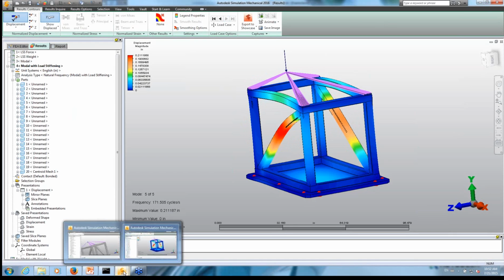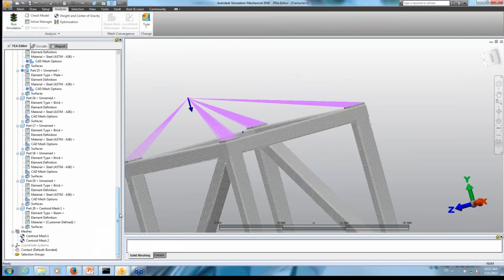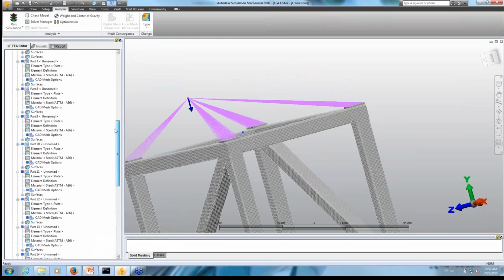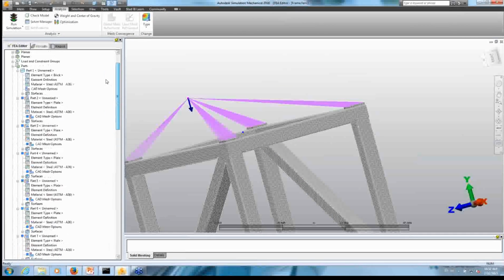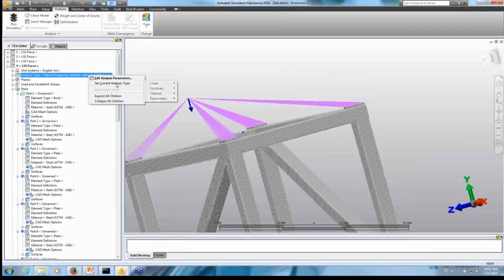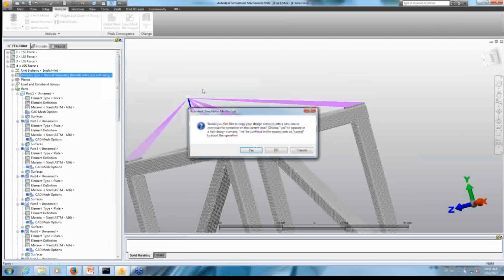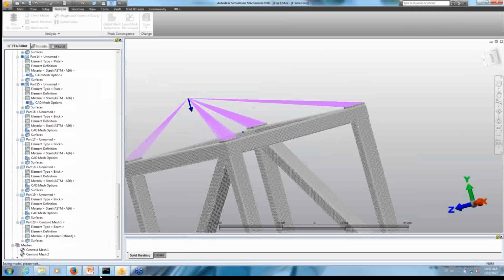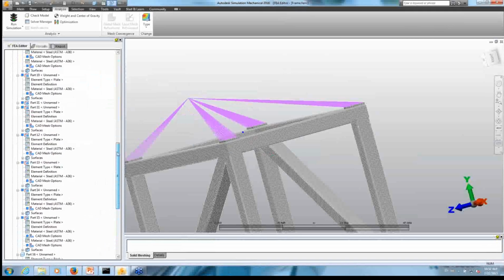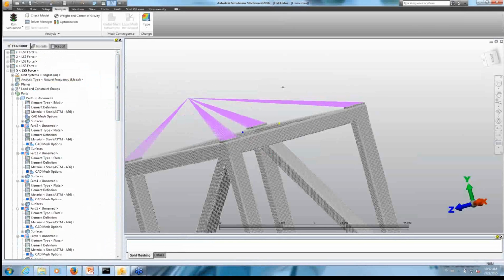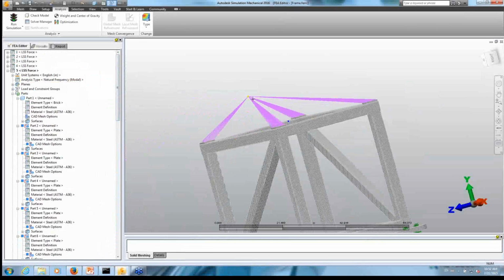What you really want to do is change this analysis type to just modal. So that's going to be our load case number 5. It's going to be modal, and you notice that our force disappeared because modal doesn't support the force.